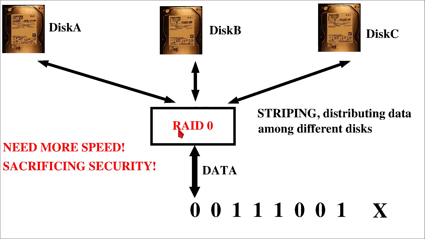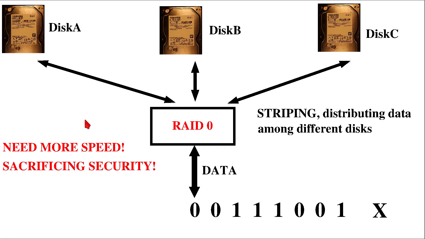The main driving force behind RAID 0 was that universities of the time could not afford really fast hard disks, so they asked: can we buy a lot of cheap disks, bundle them together, and make one faster disk out of it? This is how they came up with RAID level 0. To increase sequential read and sequential write speed, the solution in RAID 0 is a so-called striping of data, where individual disks each receive a small portion of the data. Through this parallelization, the individual sequential read and write speeds of the disks simply add up.